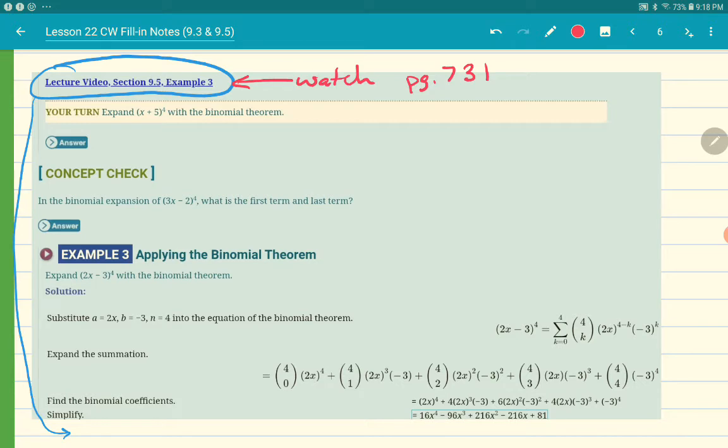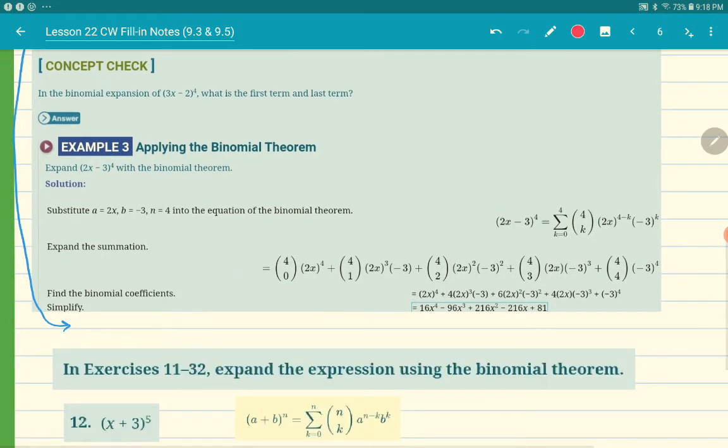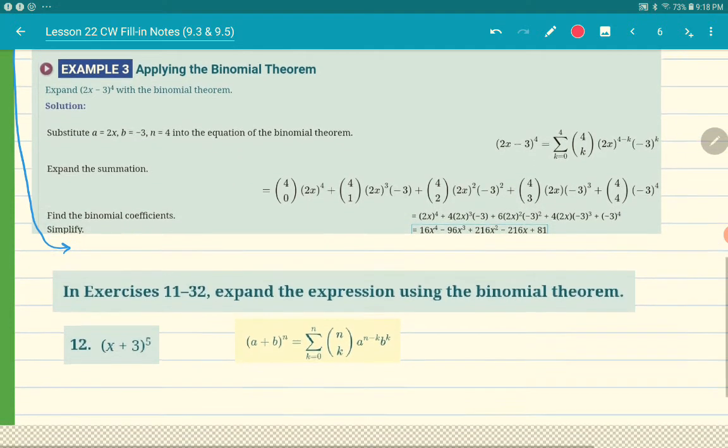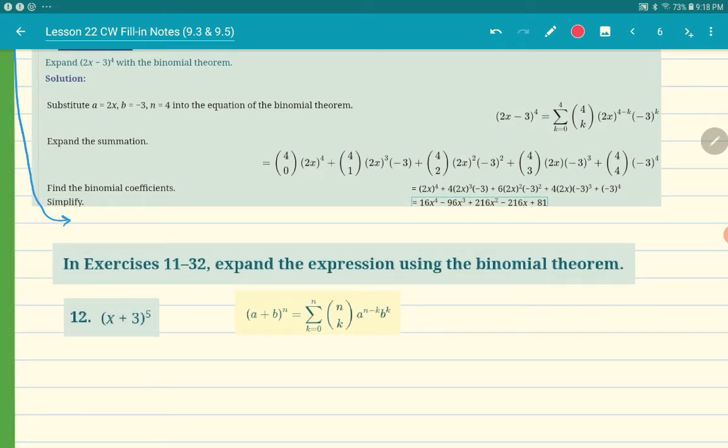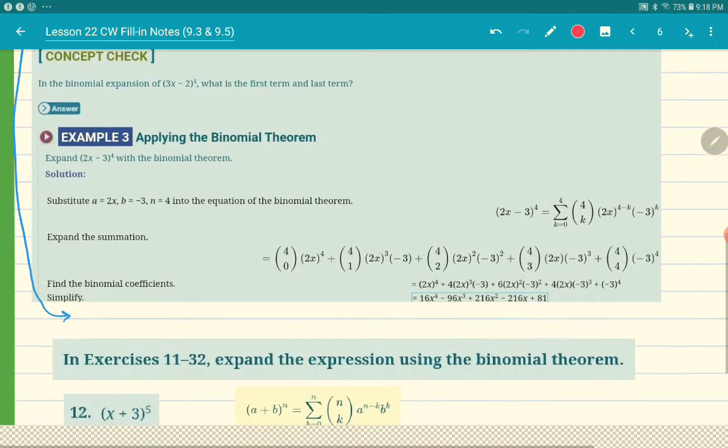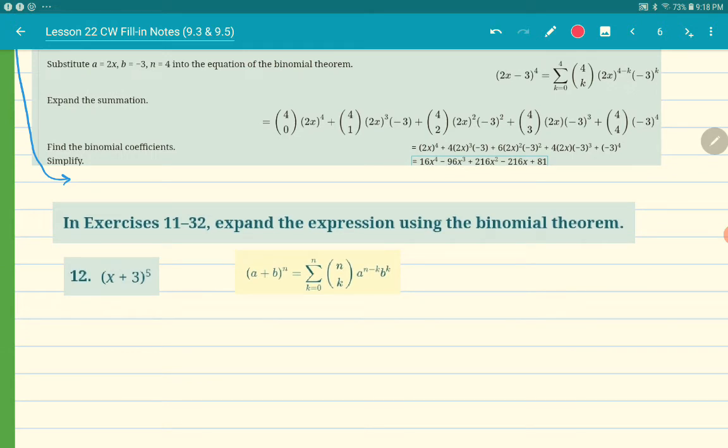Okay, so hopefully you did example 3. Actually, before I show you my way, I'm going to have you go ahead and try to do it on your own. Try to do it the same way you just saw in that video. Go ahead and expand that. You can pause on my video, see if you get it, and then come on back, and we'll see how you did.